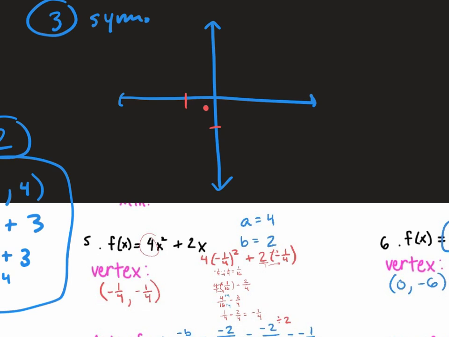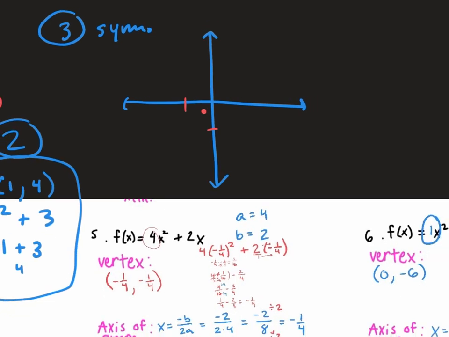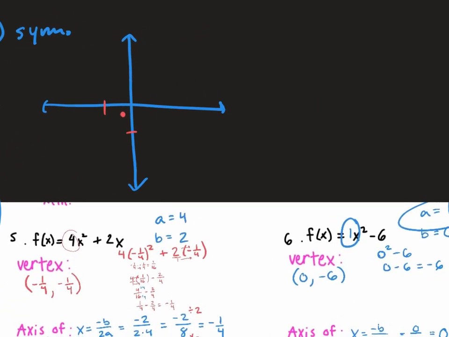How do we find our second point? Plug in what? We just plotted our vertex. This was our first point. Oh, our axis of symmetry. Almost forgot about that. So we're going to put our dotted line through our point. So there's our axis of symmetry. What is next? We have 1 point. How many points total do we need? 3. So how do we find our next point?